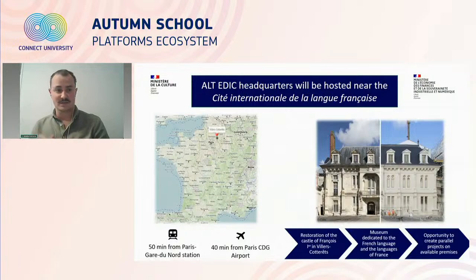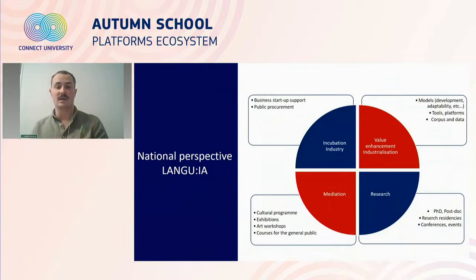And talking about parallel projects, France supports another project linked to the EDIC, which is LangIA. So LangIA is a collaborative project to implement a national policy about automatic French and France's languages processing. This project aims to federate the players in the natural language processing field in order to drive a public policy on the subject. To put it in a nutshell, the goal of LangIA is to boost the creation of tools able to interpret and synthesize text or audios in French and in France's languages in order to preserve and promote linguistic diversity. So this project holds a national perspective on many aspects, as you can see, from the birth of projects with, for example, business startup support, to the development of what already exists by raising awareness or by promoting the subject. And finally, it also focuses on the evolution of the NLP field.